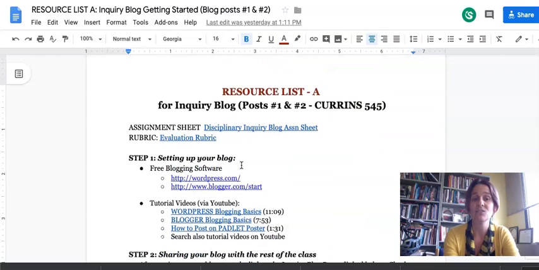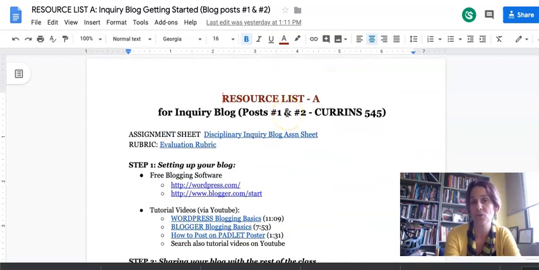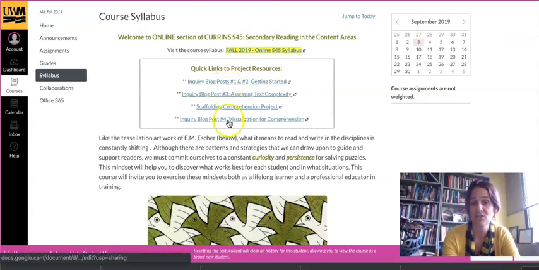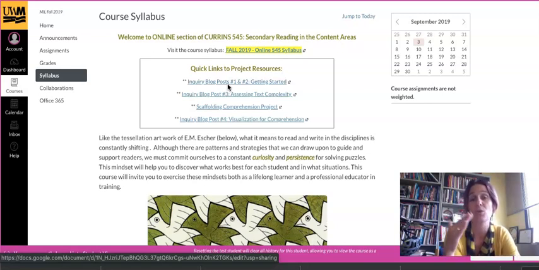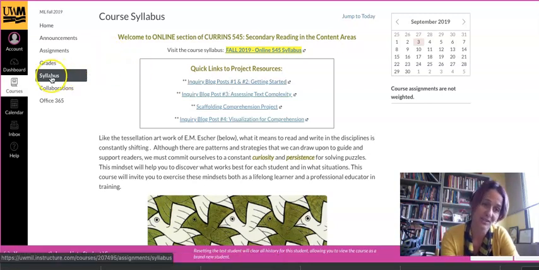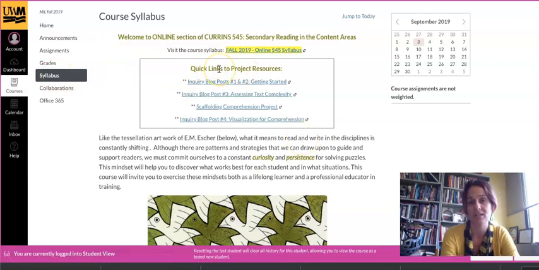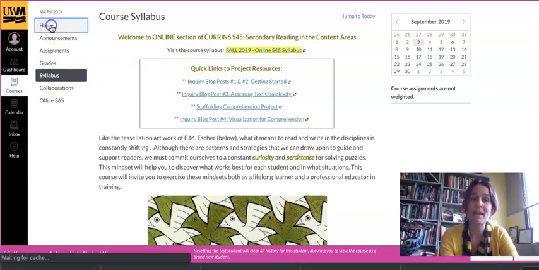And so you have these resource lists, and there are 4 of them for the course, that are geared towards each of the main projects that we'll be working on during the class. So taking us back to this page, you can come to each of those here. Now these resource links and resource lists will be available also back in the modules when the course projects are introduced. But whatever you're working on, know that you have a shortcut, quick link by going to the syllabus page and then right here to this box. So those are 3 of the main things I wanted to highlight about the course in general.